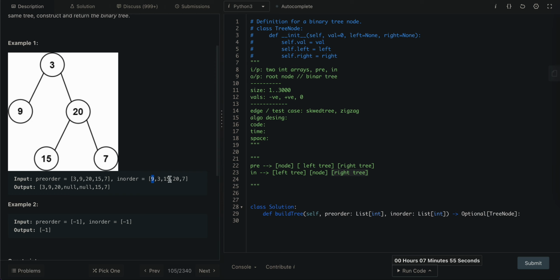So we have to work with the indexes, and once we do it for the first element, we can recursively construct the tree. We call the same function on this side of the tree and this side of the tree.